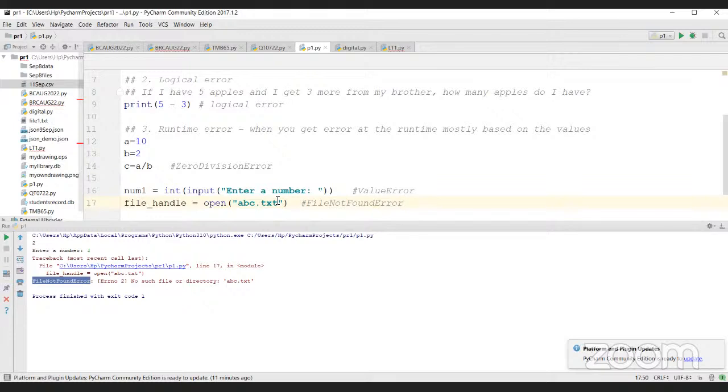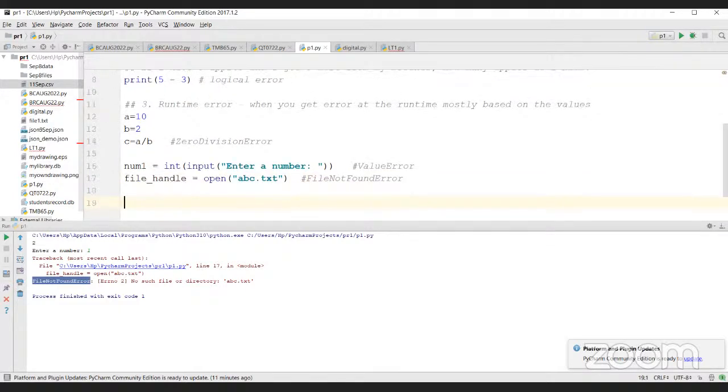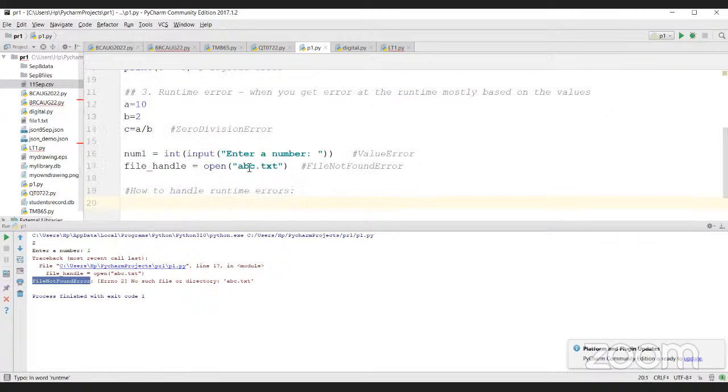So there are steps to handle runtime errors. I'm going to say file one. First step is to identify the block of code that can give you a runtime error.